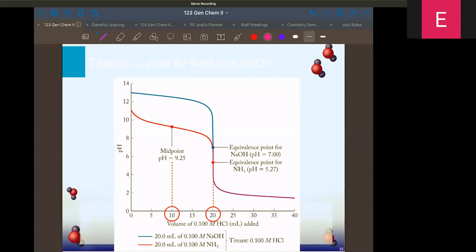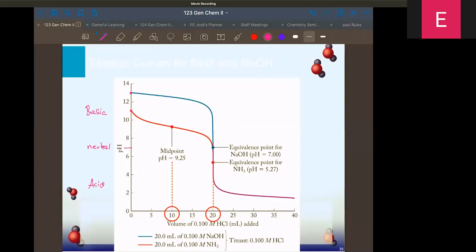And here you have a titration. Again, this one is a base. How do I know this? The blue one is a base? Just by the shape, without even looking at the data that is here. It starts on the basic end of the pH scale, right? This is the basic region, this is the neutral point, and this is acidic. So I know that these two solutions are basic because they start at basic pH. This is before you're adding any of the titrant.